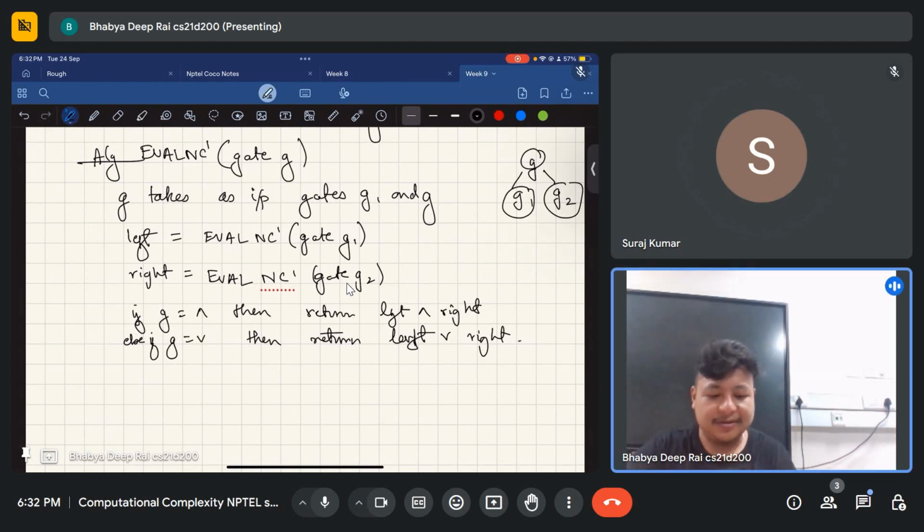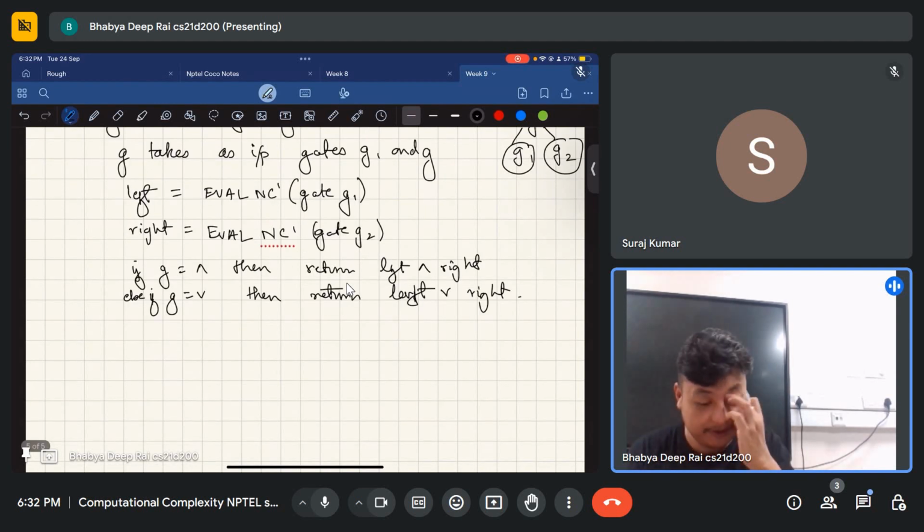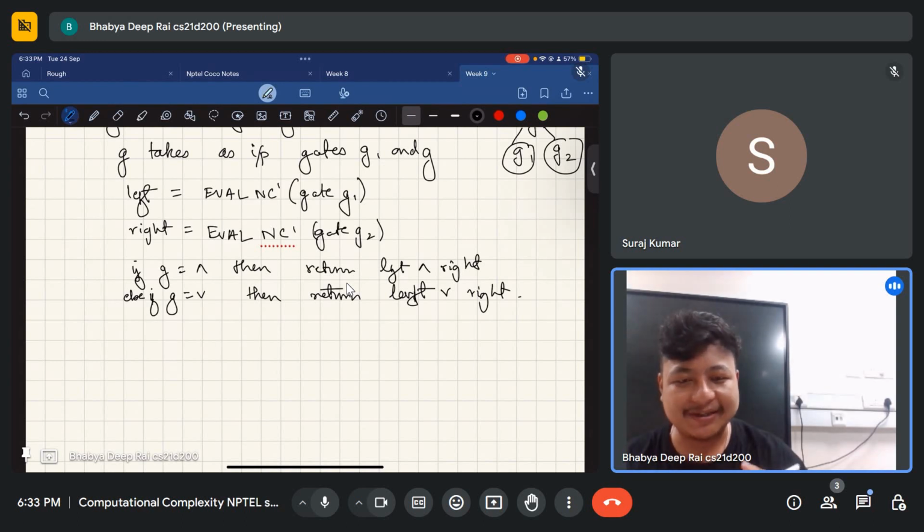Yes. You understand the recursion. Okay, good. What you are doing is recursively evaluating, so at least at face value you should be convinced that if I give the root here, it should be able to do this. The formal proof would be something using induction, but bear with me. Now how does this eval nc1 work?